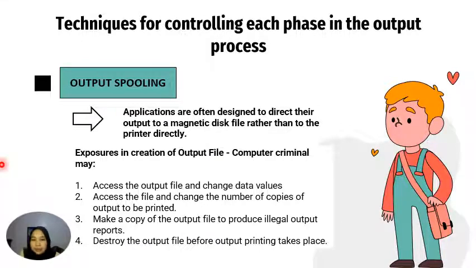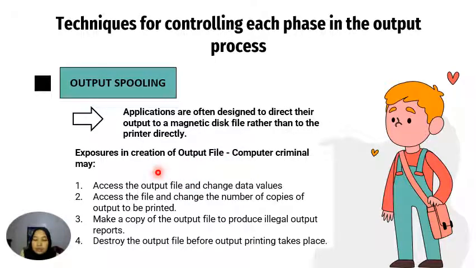To ease this burden, applications are often designed to direct their output to a magnetic disk file, like flash drives, rather than to the printer directly. This type of technique is output spooling. So later, when the printer resources become available, the output files are printed. However, there are exposures in the creation of the output file.